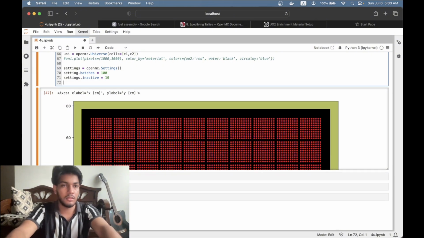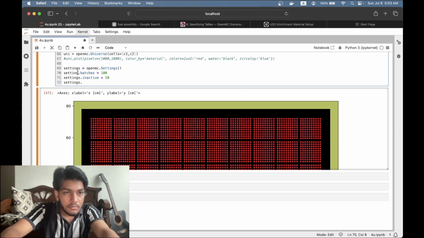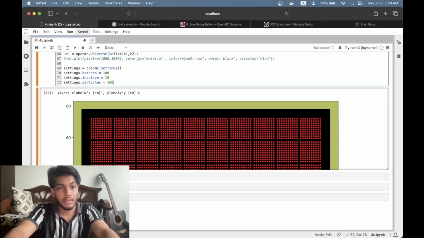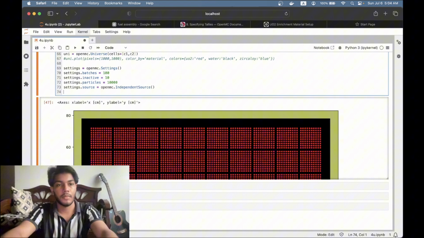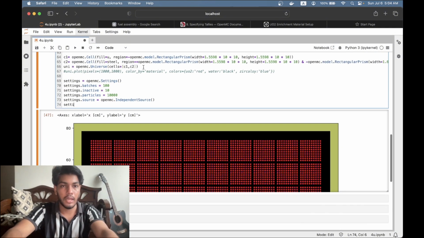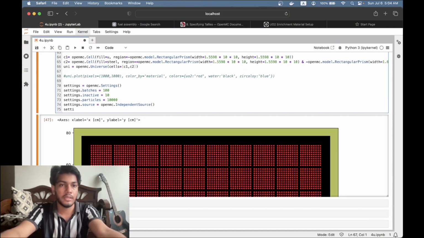Let's say this is 10, and then settings dot particles, 10,000, let's say. Then settings dot source, OpenMC dot independent source. That's all.